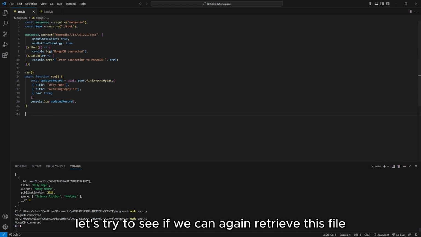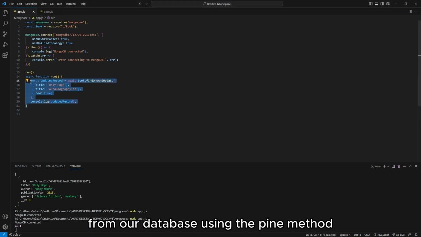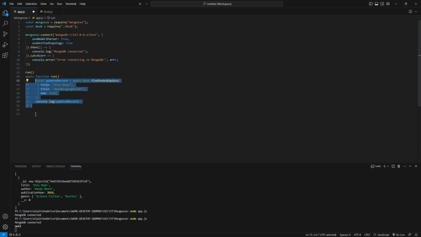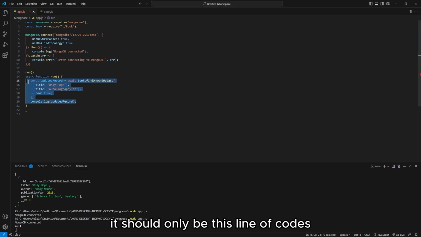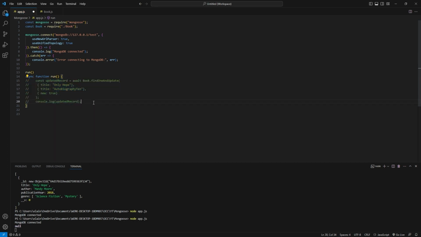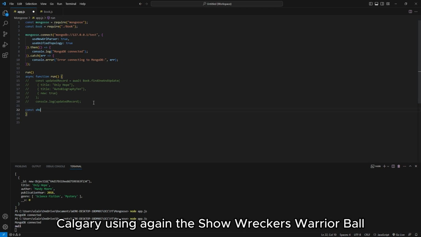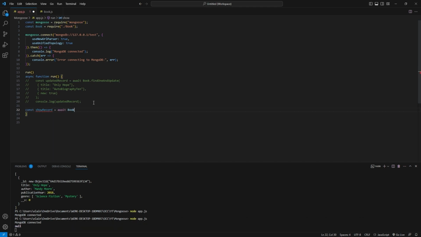Let's try to see if we can again retrieve this file from our database using the find method. Oops. It should only be this line of code. So we're using again the show record variable, that find.